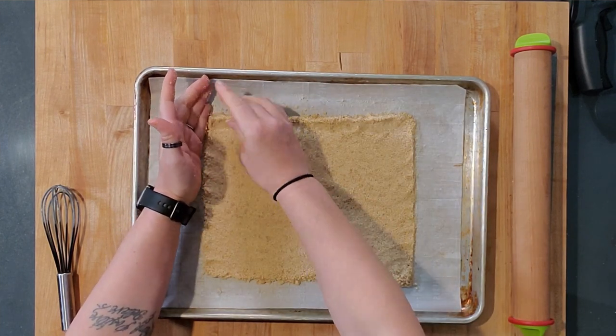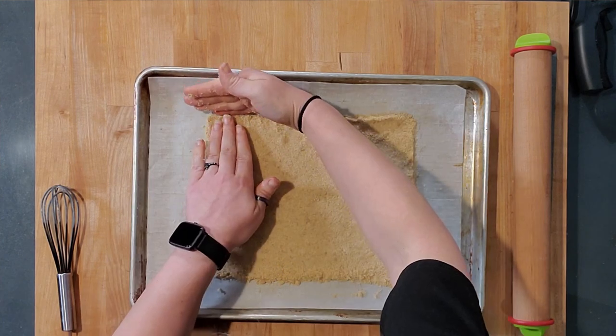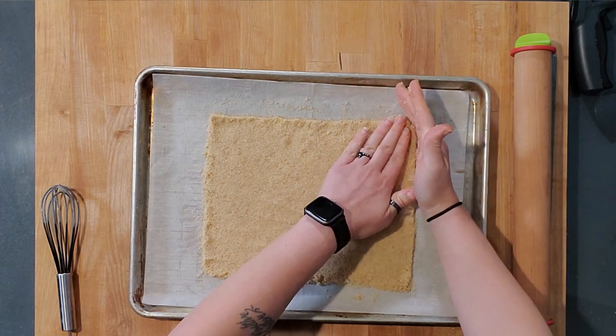You see your corners are a little thin, push some up in there and squish it down. This will be really easy to put in the bottom of a 9-inch springform pan and make a graham cracker crust.